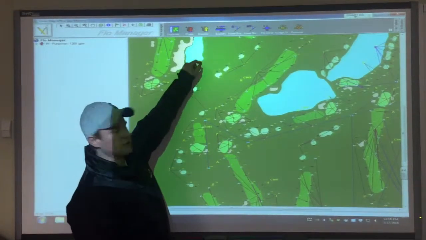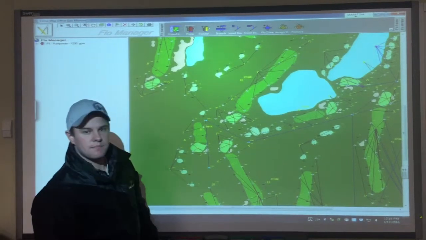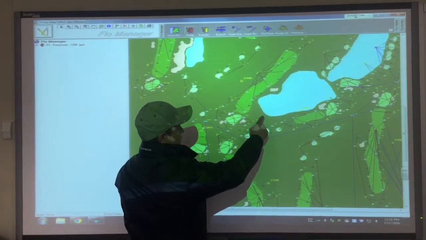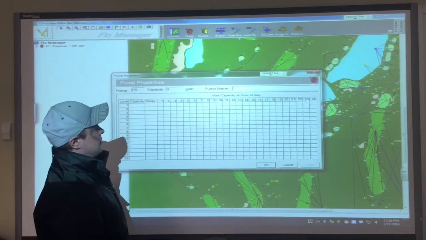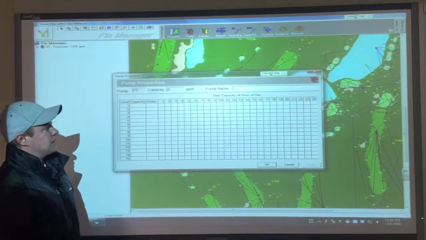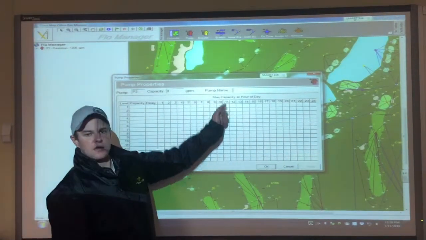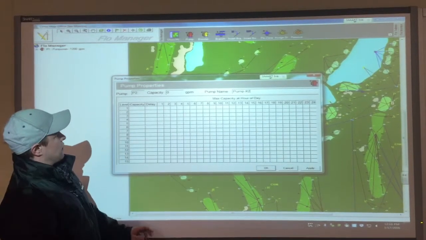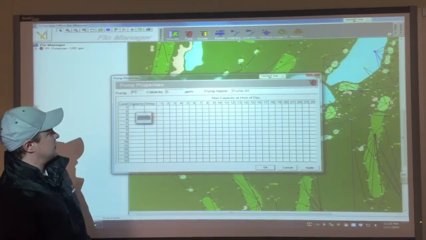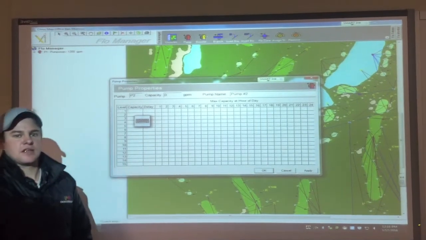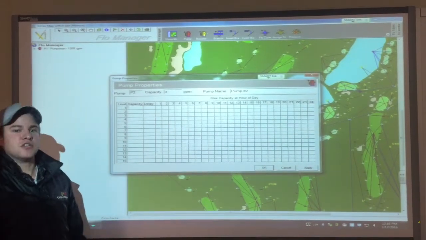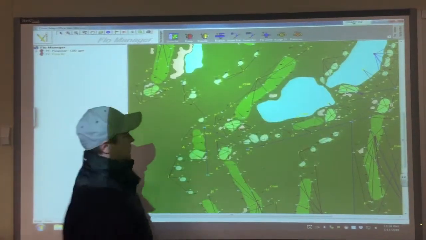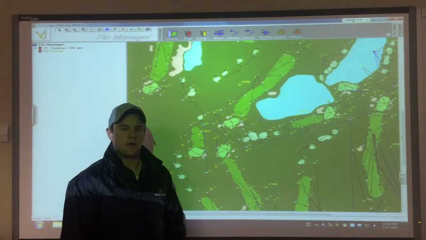And to do so, it's as simple as pressing on the pump and selecting the area on the course where the pump belongs. So for this tutorial, we're just going to place it there. Up comes this screen. What we need to do now is just give our pump a name. So for this one, we're going to call it pump number 2. Perfect. We're also going to need to know the capacity as to what the pump delivers. And for this instance, we're going to use 1200 GPM. Once that's in place, we just select OK, and we have our pump now installed.